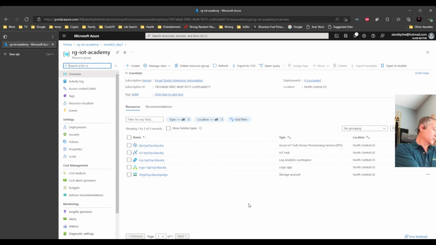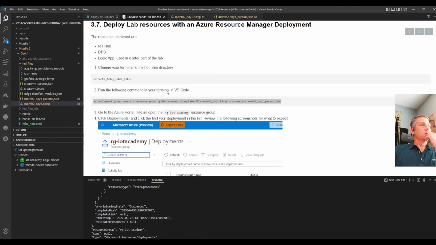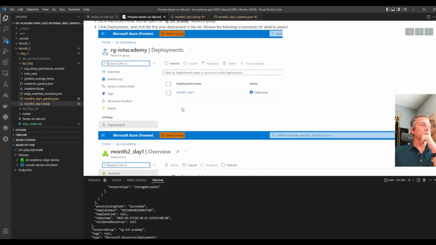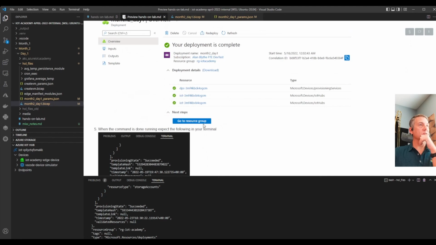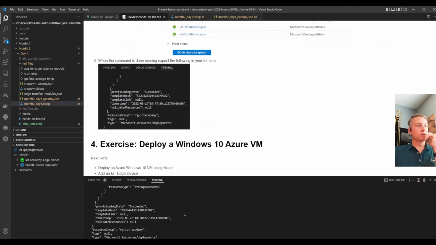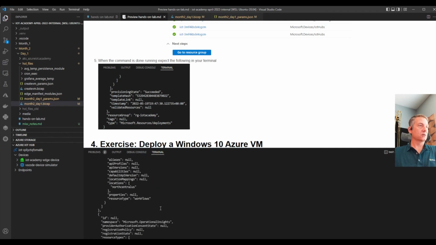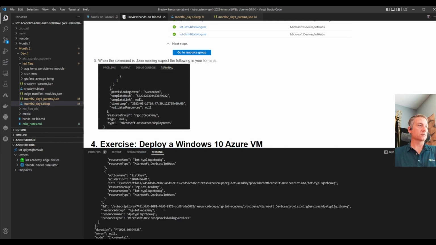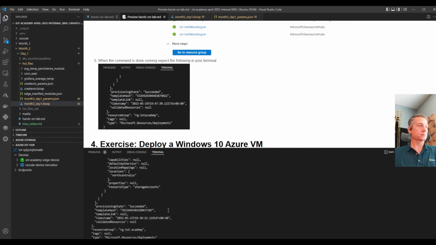So with that, let's take a look back at our lab instructions over in VS Code. So we can see deploying, we see the overview, we see complete, go to resource group. Next thing that you can notice is in the terminal where you executed the command, you can also see a response for the successful deployment of your bicep template. And you'll notice the provisioning state succeeded message here. If this had failed, you'd see a red error message in your terminal indicating as such.